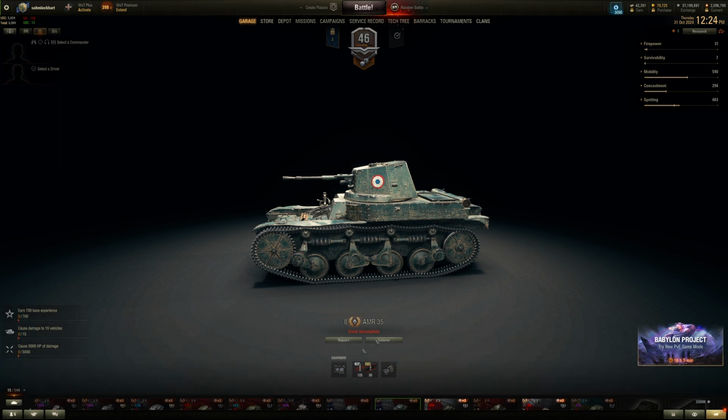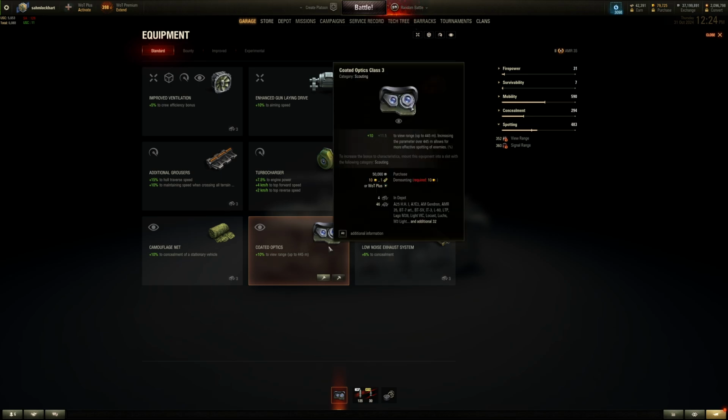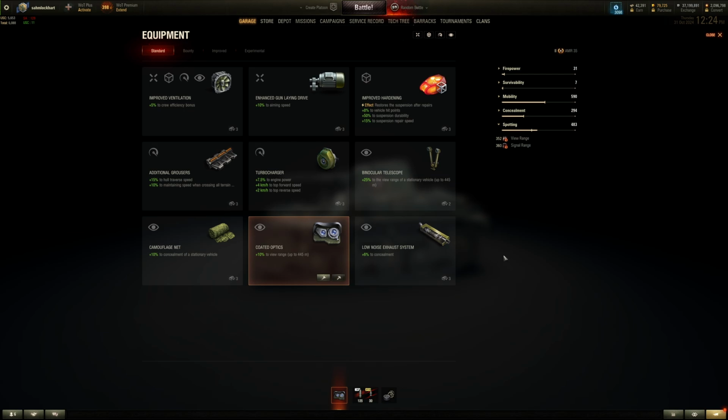So one equipment, likely optics. Optics is more important at low tier. You can actually spot the enemy, and everybody, which is like a headless chicken, will turn their guns around to shoot at whatever they can find. So optics, I think, is slightly better, but you can also put turbocharger to go a little bit faster. Maybe better. Nah, concealment is whatever. You don't need concealment at low tier. Nobody's gonna spot you. Go with optics. Health is not that much. Vent is not that much.